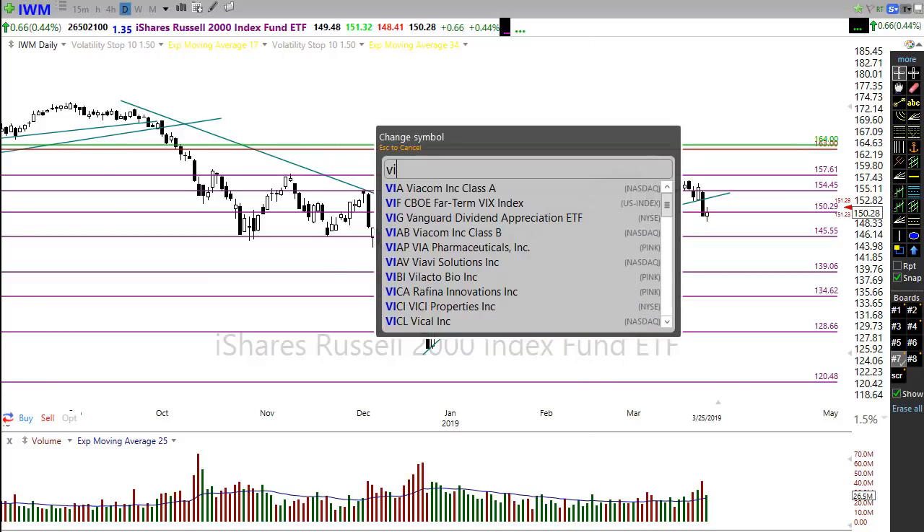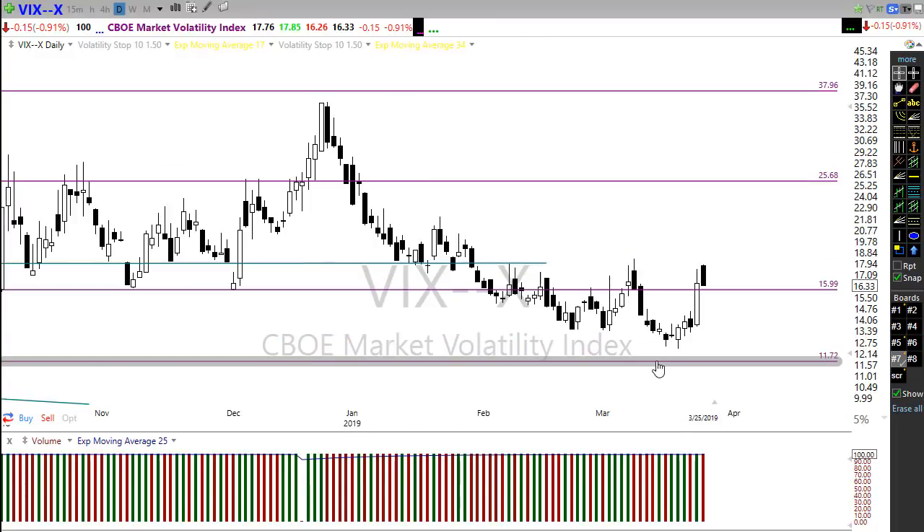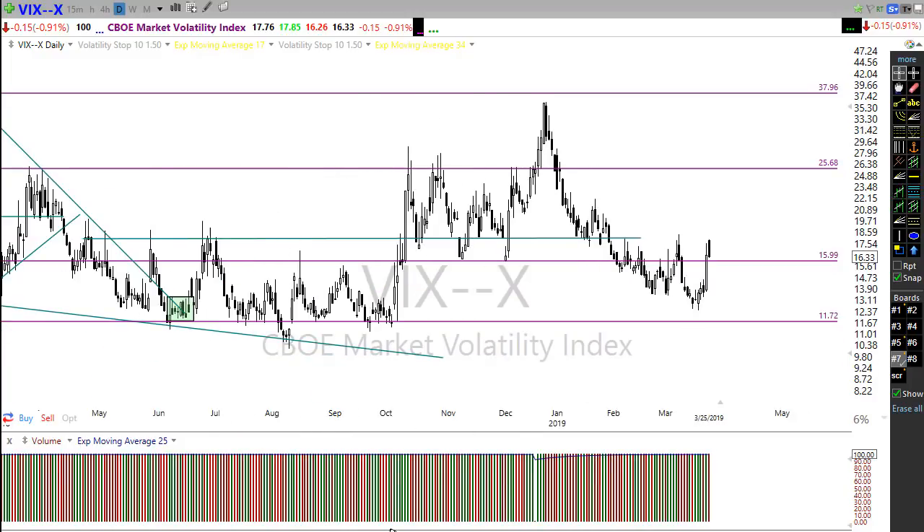Let's take a look at the VIX. The VIX yesterday had a strong rally early on during the day, and then as we kind of started to pick back up we can see the VIX settled down. There is our price support right now in the VIX. If we were to prove to hold this level as support and start back up, that's where the real damage will occur in the market. We don't want to see that fear really starting to pick up off of this level. So if we pull back into this level and hold it as support, let's watch that really closely in case some of those bears come back in and start defending the upper resistance areas, because that could really start to spike the fear here in the market.